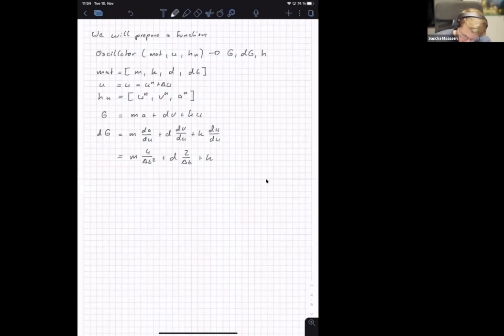To compute h, and h would be a n plus 1, v, sorry, n plus 1 and u n plus 1.